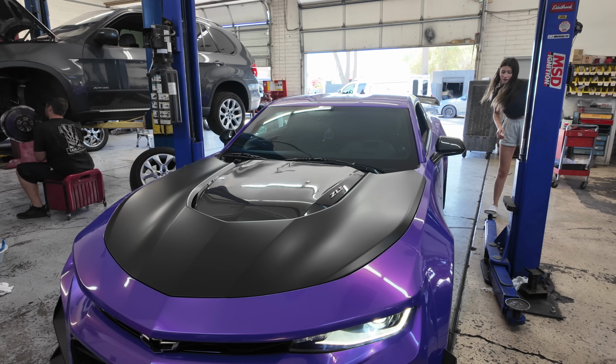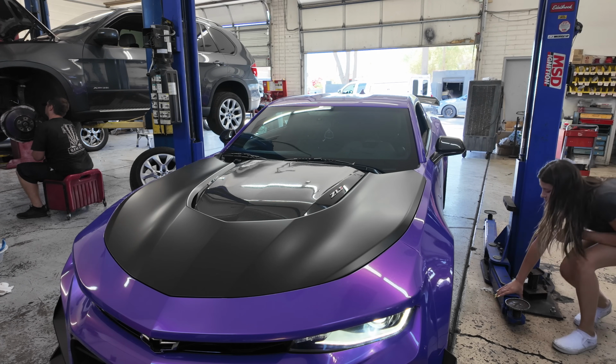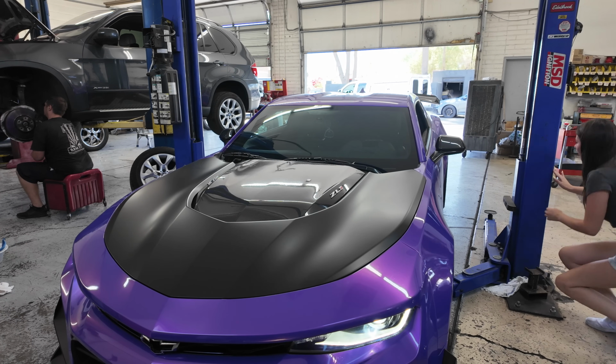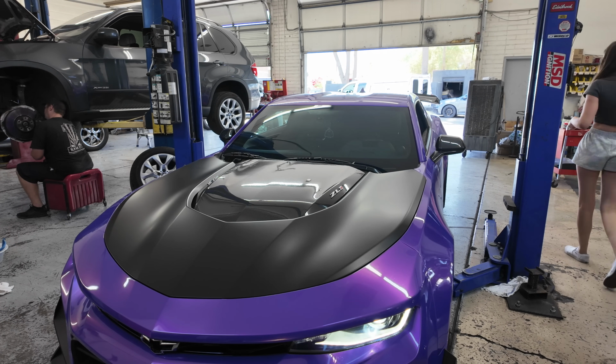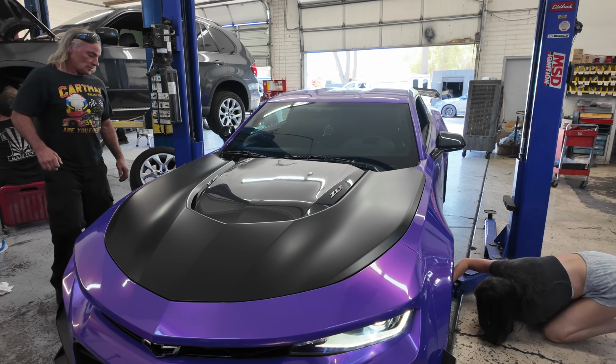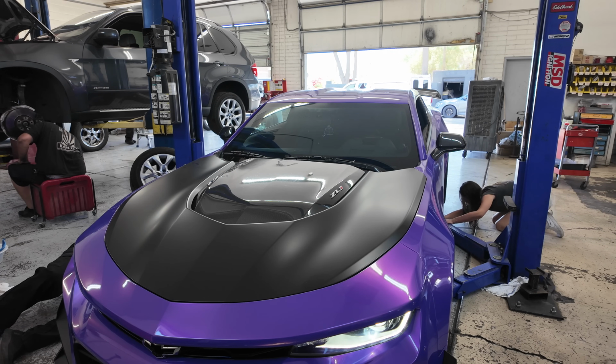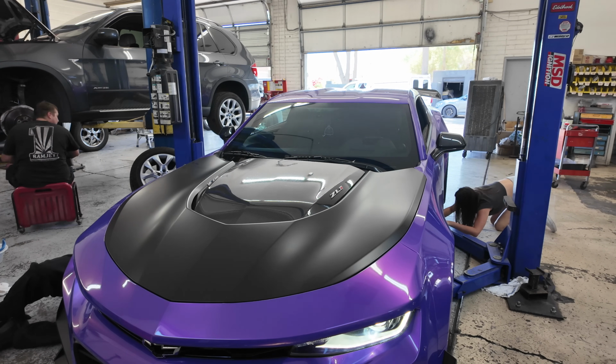They should. No, it's not gonna go up in the front. That's why I usually drive on wood. Ready.